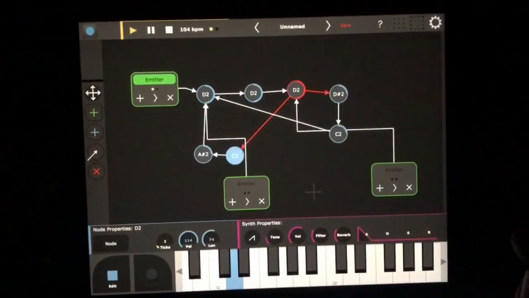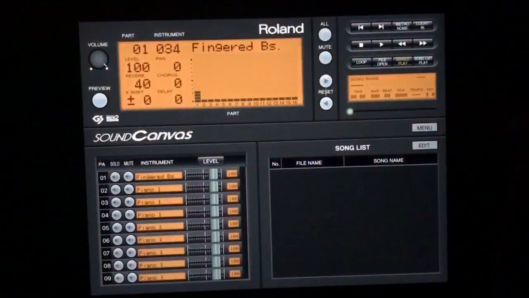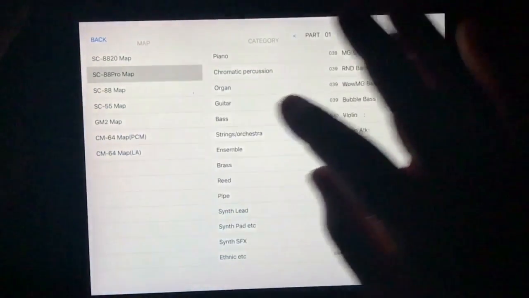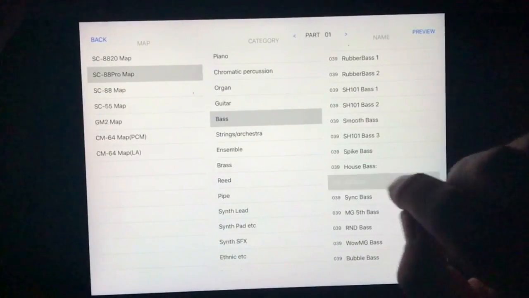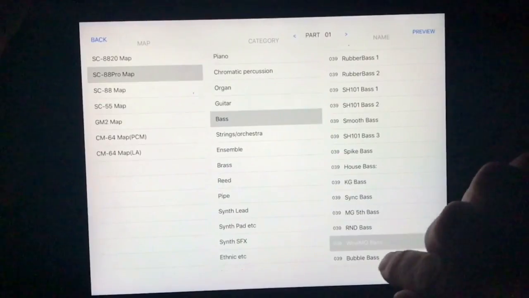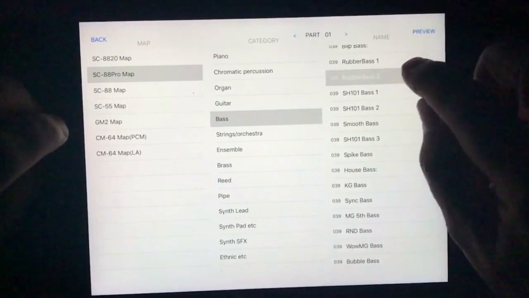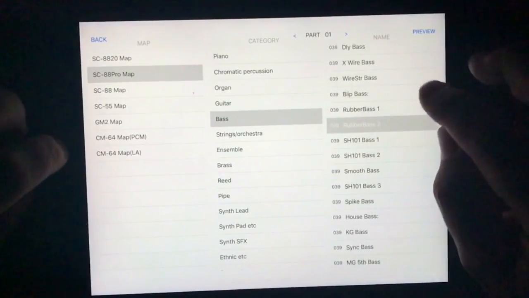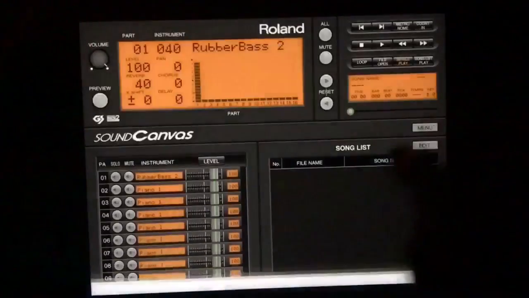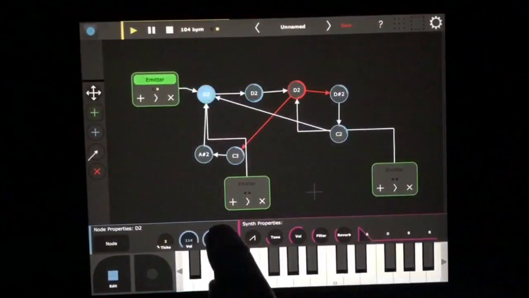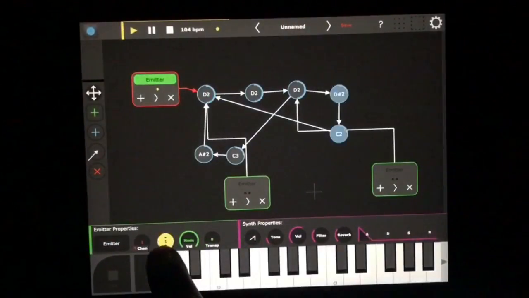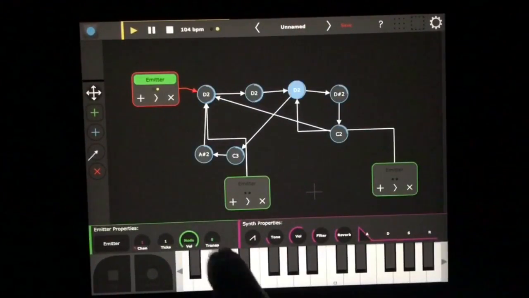Anyway, let's go back here, and I'm just going to change that bass sound for something else. I'm going to transpose that instrument down by an octave.